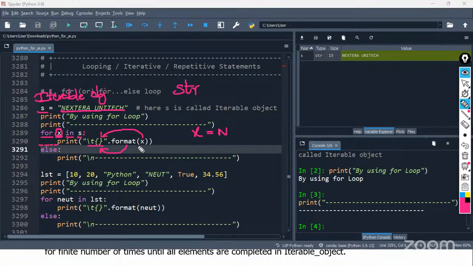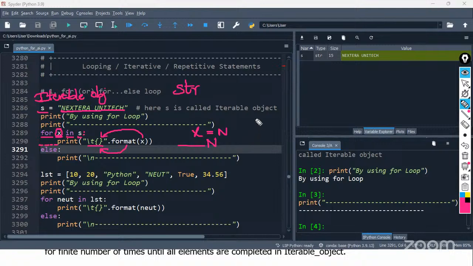Okay, the value that we have in x gets formatted, and what does this say? It has to print a tab space. \t means tab space, then the value of x has to be printed. So that means, after a tab space, n has to get printed. That is what we are doing.